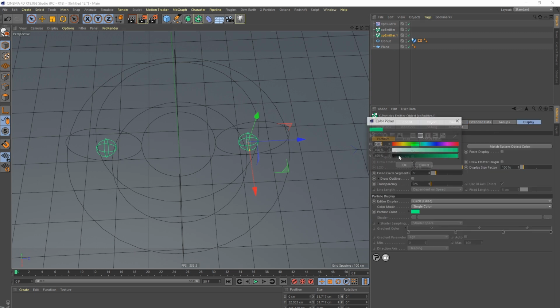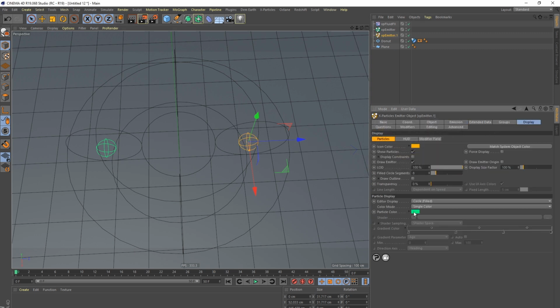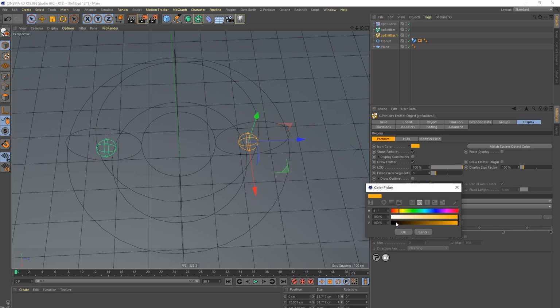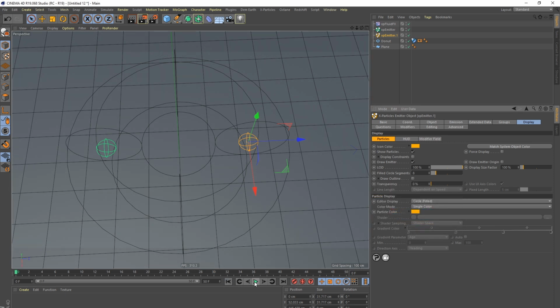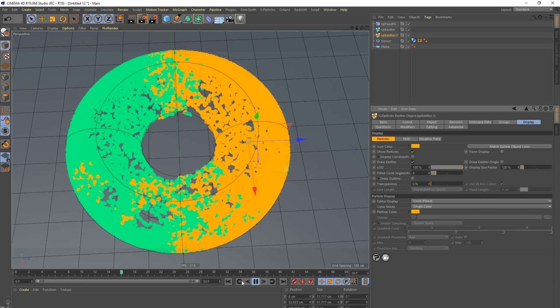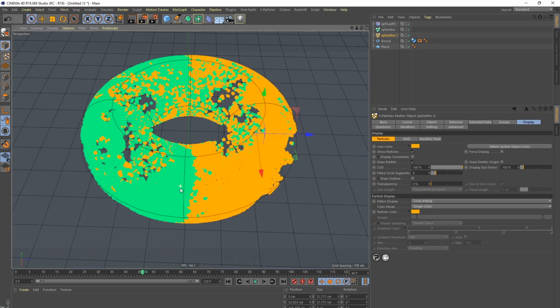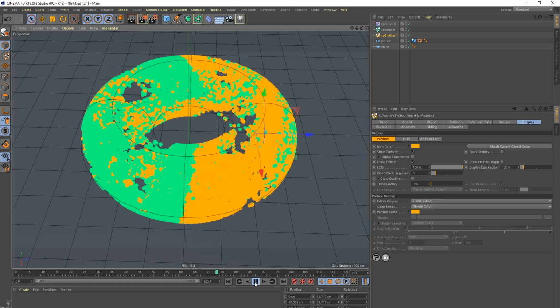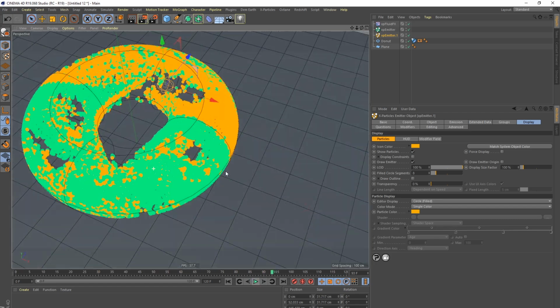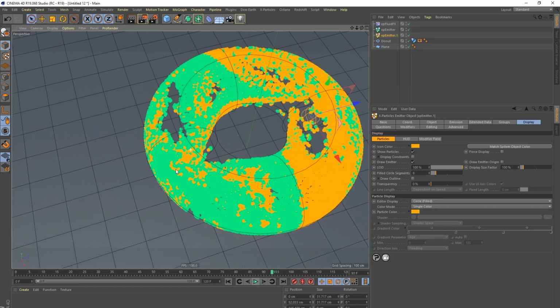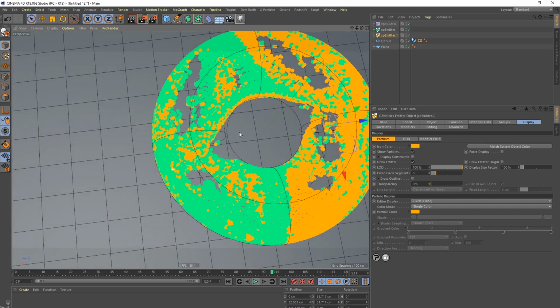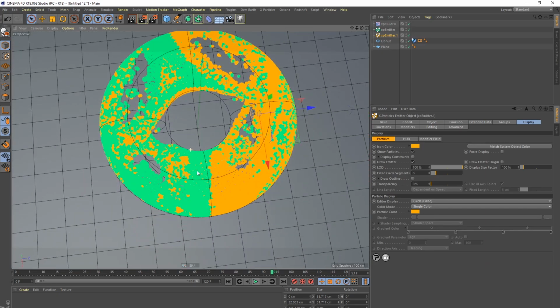Let's go to the display and say this one is orange. Yeah, something like this. What is happening? All right, we already get some mixing. Maybe give me more frames there. And this line here, this is quite interesting. So yes, this is mixing, but I think we can get even better mixing behaviors.